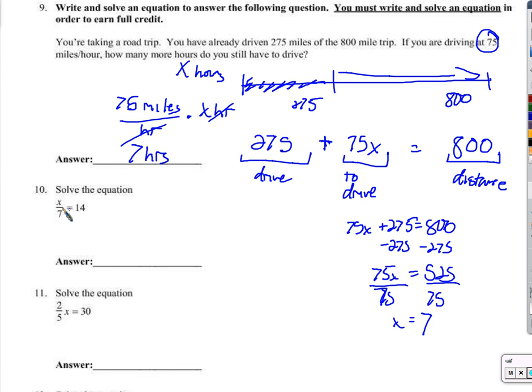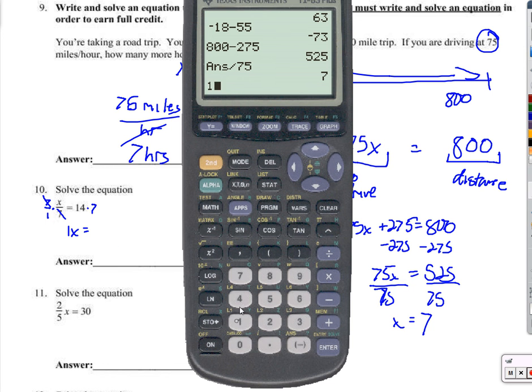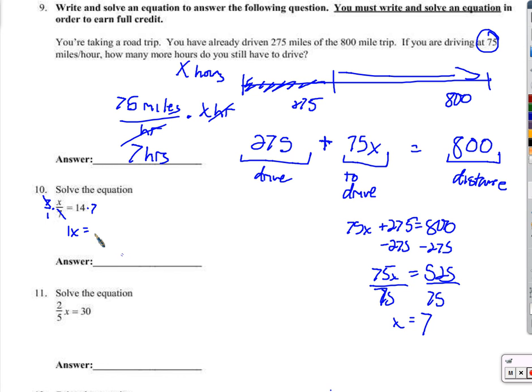Okay. Right here we have a number divided by 7 equals 14. Some number divided by 7 is 14. So this number must be whatever 14 times 7 is, right? That's just like our common sense. Also, in the spirit of doing the same thing on both sides, if I multiply this by 7, 7 divided by 7 is 1. I have 1 times X equals 14 times 7. What is that? 14 times 7? 98. So X equals 98.